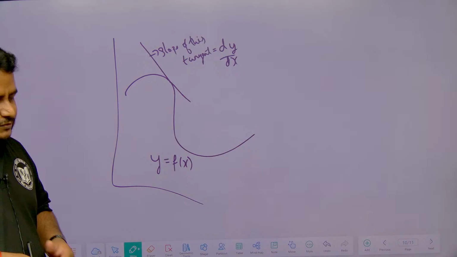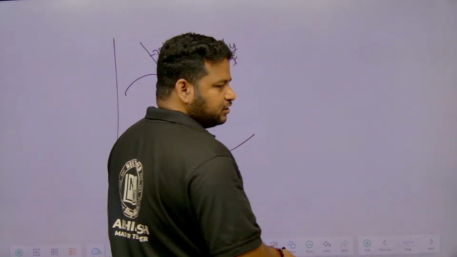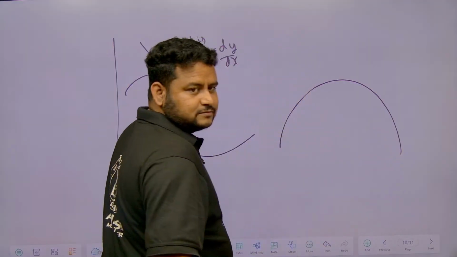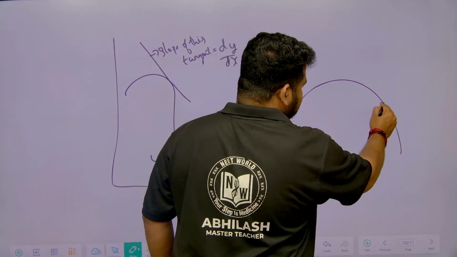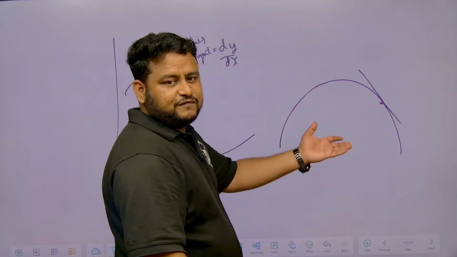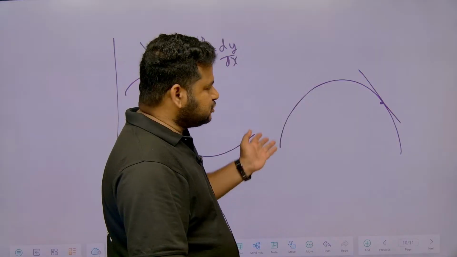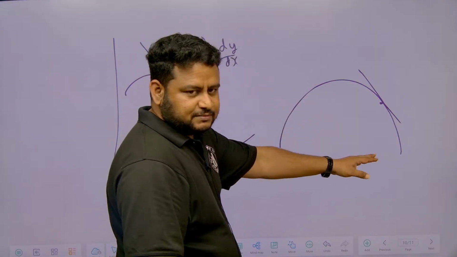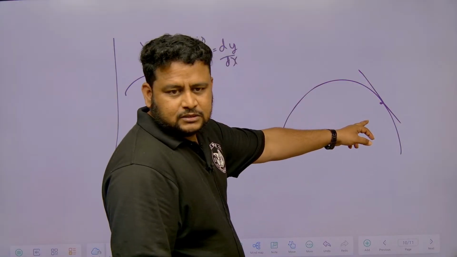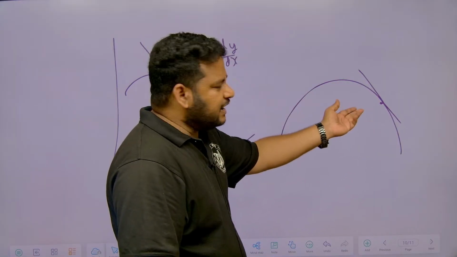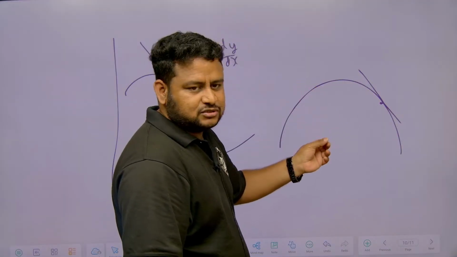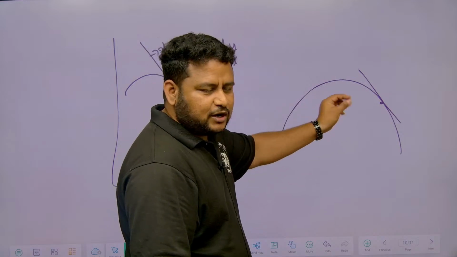Suppose you will see in rectilinear motion, or projectile motion and all, you will get the curve like this. Suppose at this point, if they want to ask you to find out something, you can draw a tangent and you can differentiate and you can find out the value. Projectile motion will go like this. It will start and it will end with, it will become 0. At some point it has to fall down. If you want to find out the slope, you do dy by dx of that function. Differentiate that function and you put the values. And which point they are asking? That point you put the value.